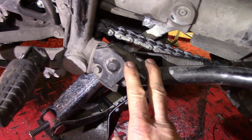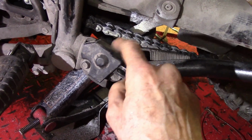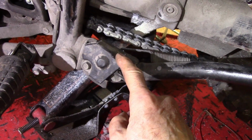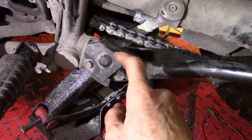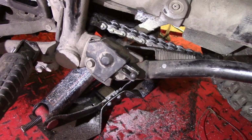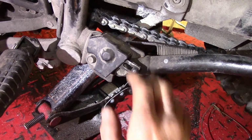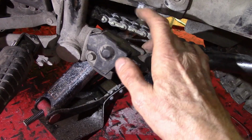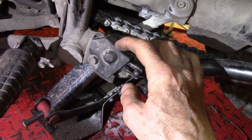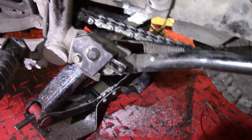So anyway, that's why I wanted to talk about this switch too, with this video, because according to the KLR forums, this is a common failure point for KLRs for some reason. But I think it must have something to do with motorcycles that are left outside all the time, because I've got 41,000 miles on this, and this still works. And I know most of these KLRs do not reach 41,000 miles.